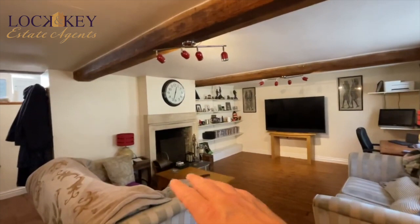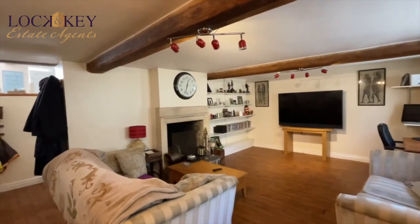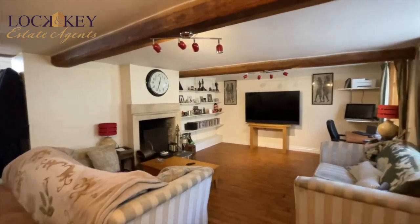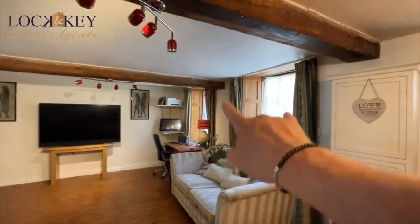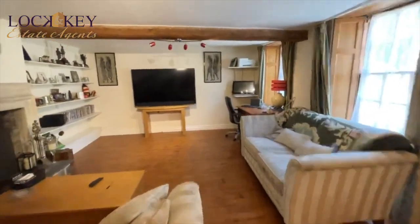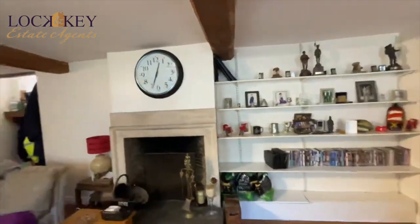Obviously, nice open fireplace. You can see that type of bath stone fire. So he uses coal, he uses wood for that. He said he's had the chimney looked at on that one, but we don't know any other specifics other than that. You've got these lovely shutters with the sash windows, beam ceilings, exposed flooring. Again, lovely shelving, all built in, giving it the character.